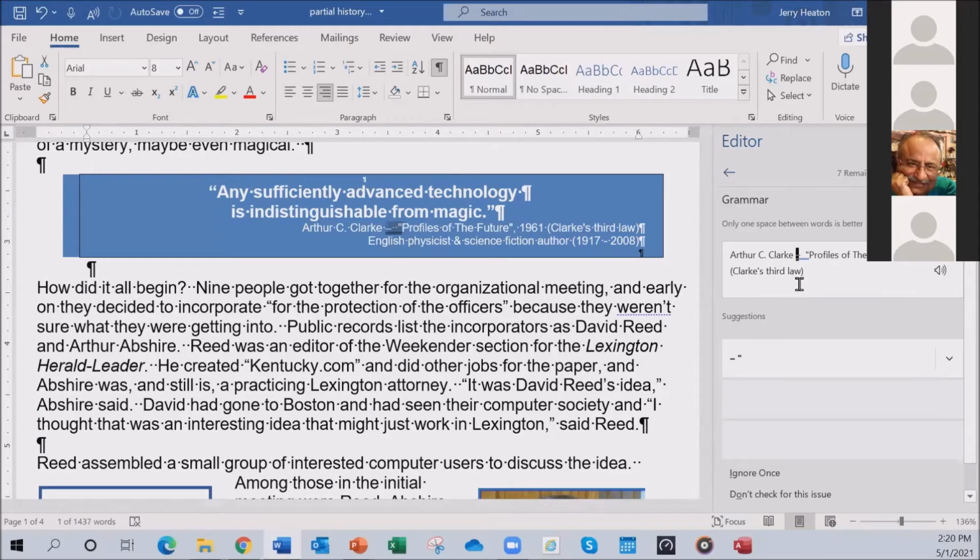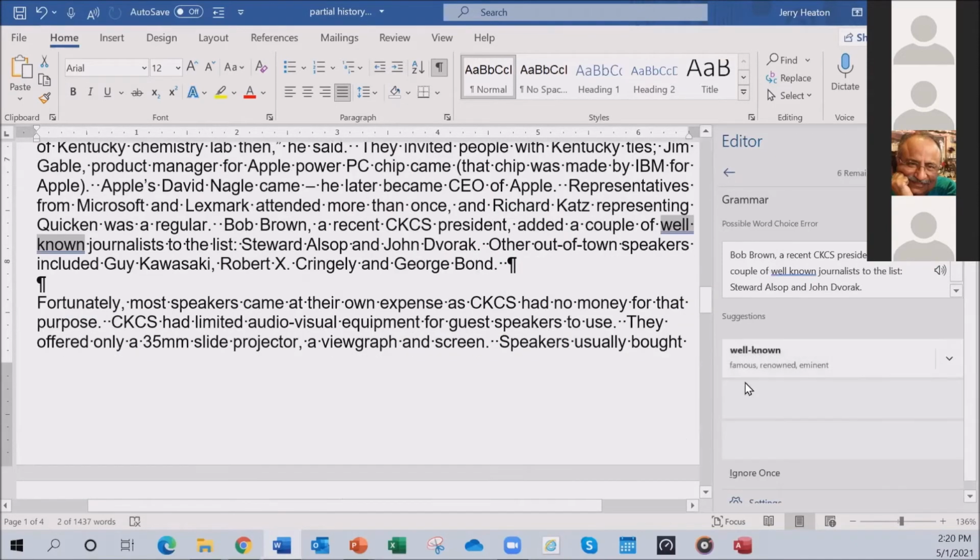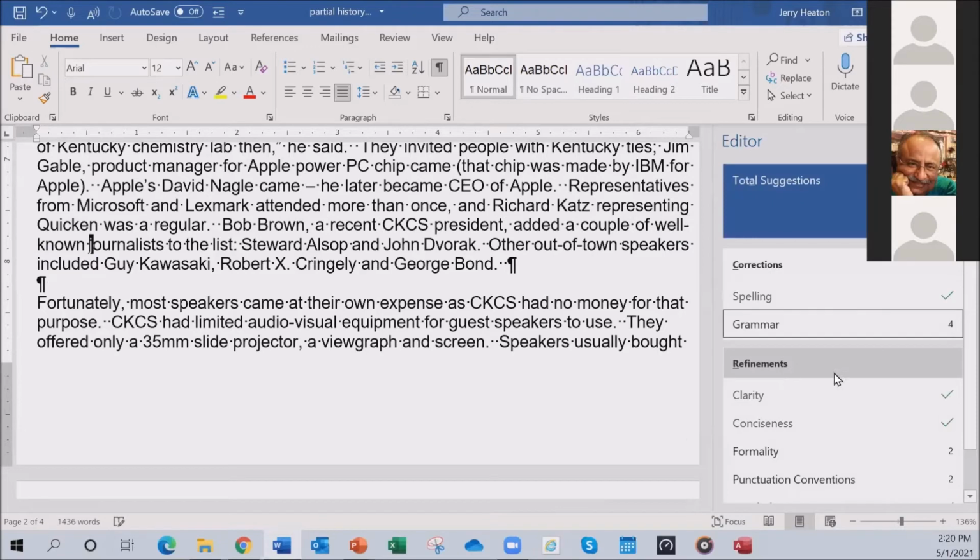That's what the problem is there. So in order to correct that, all I had to do is click there. Now, "well-known," oh, I see, they're wanting hyphenation. And then we got 4 more grammar items. What's that?